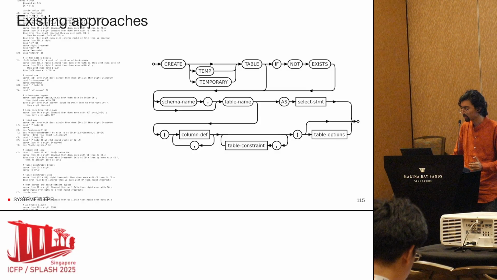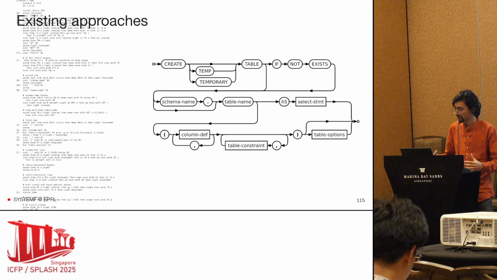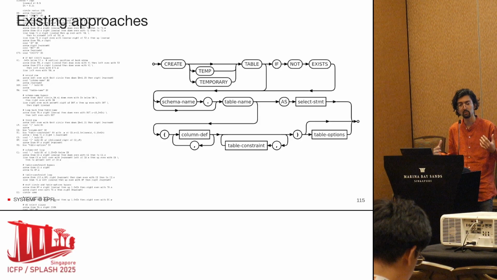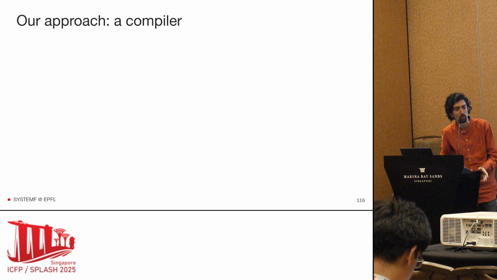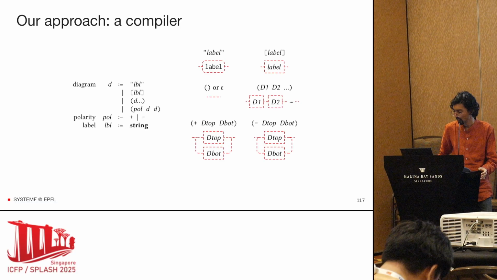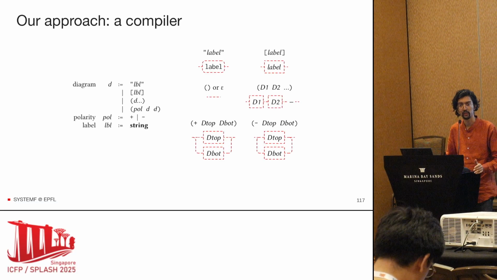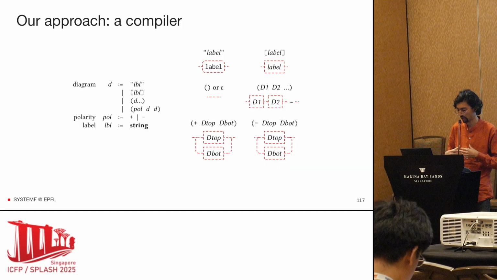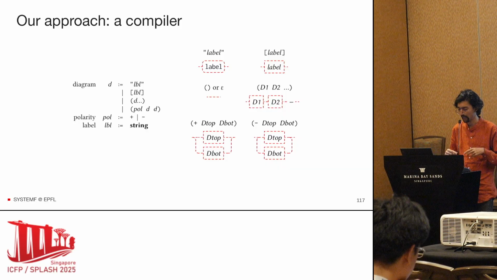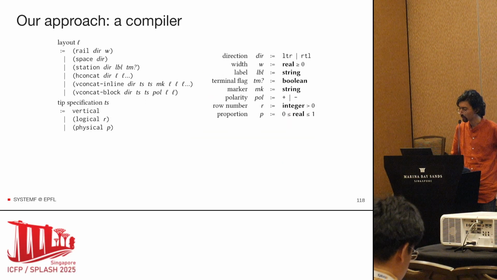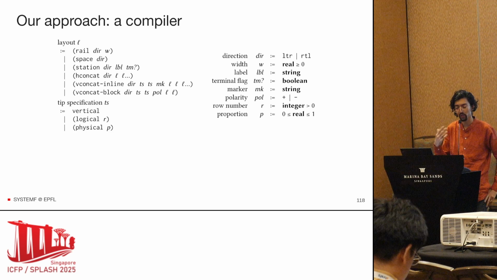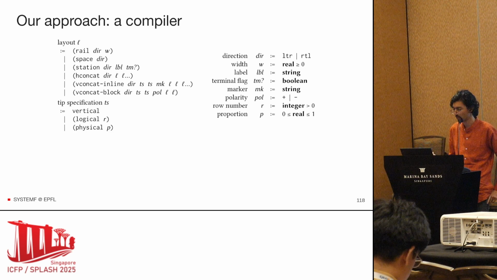But as I was saying before, in this trade-off space of tools, the middle ground doesn't exist: an automatic diagramming tool that meets practical needs while still being able to reproduce a reasonable range of what people can draw by hand. Our approach was, of course, to treat it as a compilation problem. So we have a source language, which is this language of diagrams, and it has tokens and sequences and disjunctions and loops. And our target language is a language of layouts that have more layout-specific details like widths and directions.